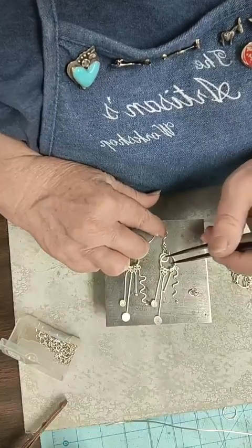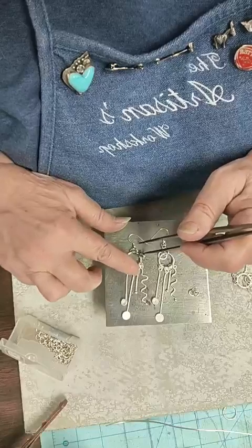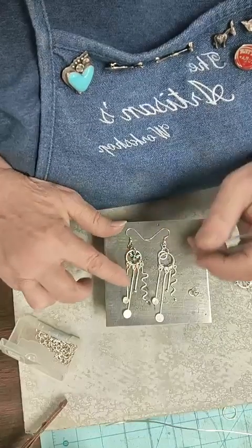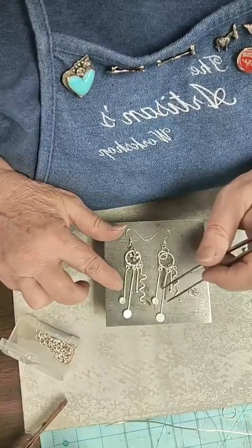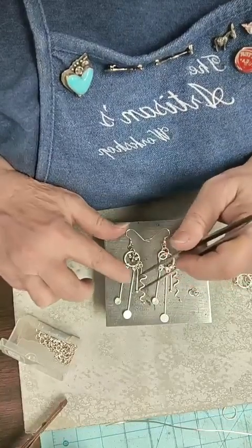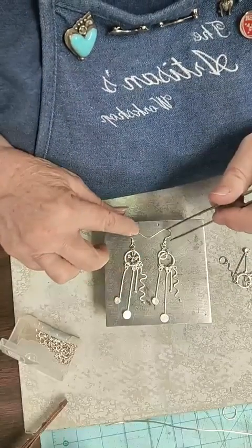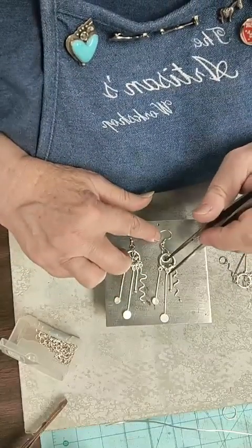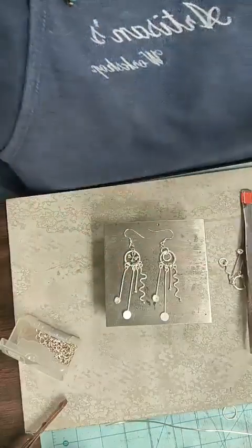I have a show this weekend, so I'll take whatever I haven't sold. I think I would arrange these differently because the two shorter ones are on one side, but that's not a big deal at all. They can just be reconfigured here. So that's that.